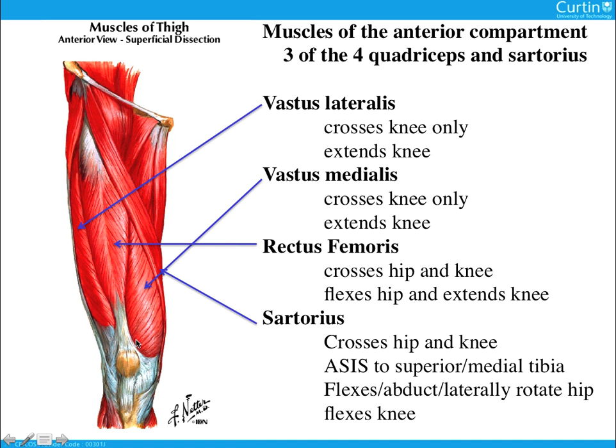However, they're not quite finished yet because the tendon will actually cross over and some would argue through the patella, and that's a long story. And so the quadriceps muscles all have a common insertion onto the tibial tuberosity, and you do need to know that. So all the quadriceps insert on the tibial tuberosity. Sartorius, as we said, ASIS all the way down to the pes anserinus, and we've discussed the complex motion that the sartorius has.